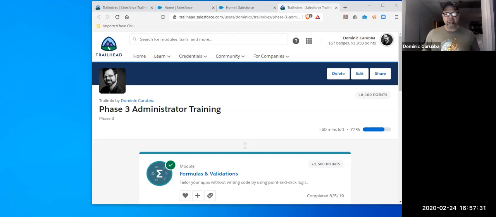All right, here we go. Let me do something real quick. Experience, accounts, contacts, leads, opportunities, reports, dashboards, chatter, administrator. Okay, we did that. So I'm doing a quick review. All right, sales mobile customization. Okay, now we're in sales 3, validation. Let's see if this is the next appropriate thing.